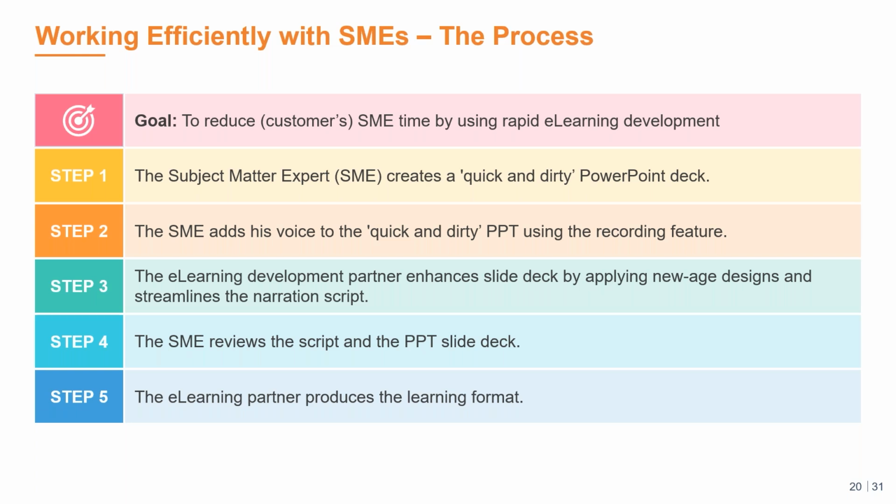So this is the 5-step process that we follow here at ComLab. So what we do is we have the subject matter expert create a very quick PowerPoint deck, and the SME walks you through the PowerPoint and records their voice. So this can be done in PPT, or they can even just do the recording on their cell phone and send us the recording. Now what we do is we take that PowerPoint deck, which is a very crude, rough deck. It's not really designed or anything, but it has all the core content in place.